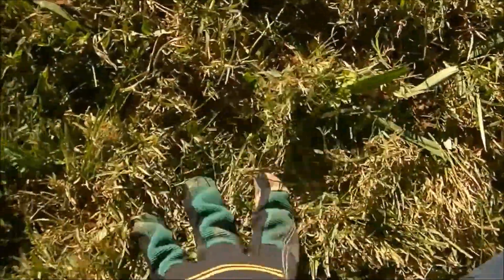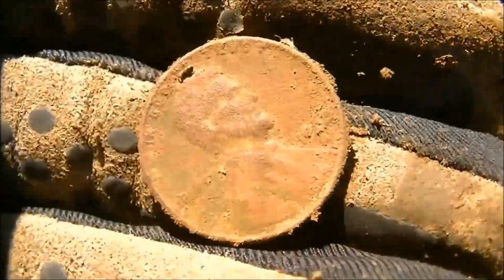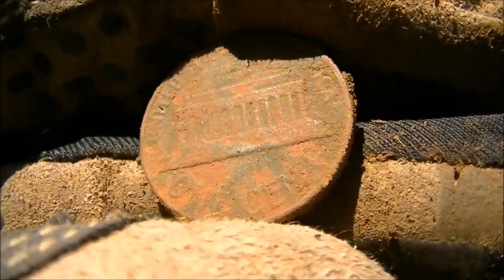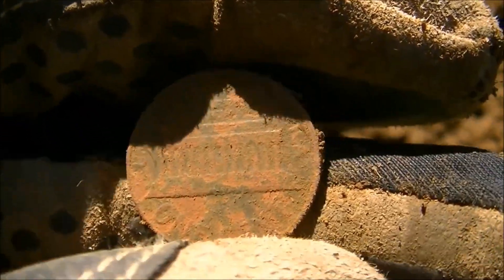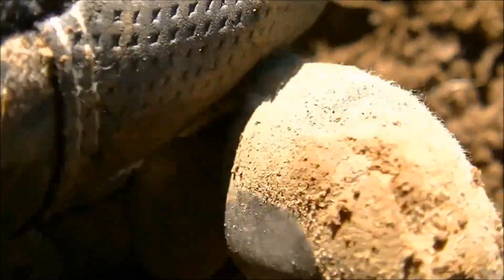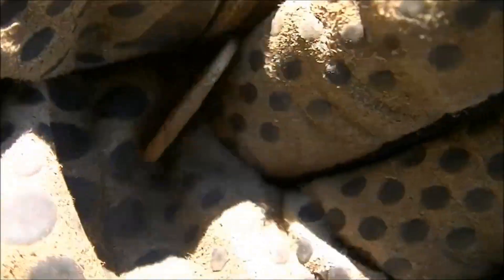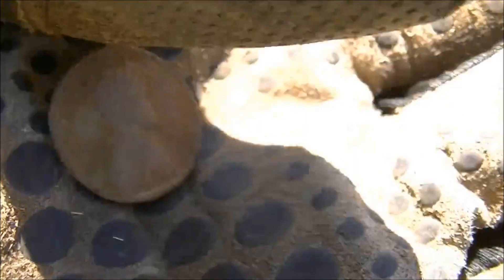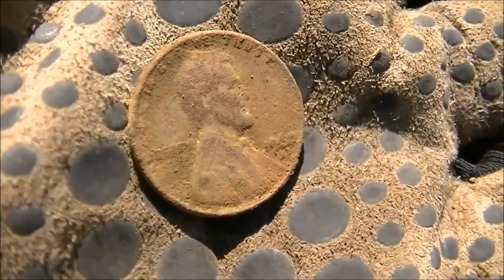It's a clad quarter — looks like it was perfectly on edge. We'll keep looking. The deeper, older stuff is hitting really hard today. Went up a little further, had a four-inch signal. It's a 1960-D Memorial penny. Definitely been down there a long time. I've hunted this spot hard — sometimes four hours in a day. Normally maybe one or two wheat pennies or even one silver would make me ecstatic. But the fact that the deep old ones are hitting today, I'm really going to focus on those deeper targets with the ground soft. I just may get silver out of here.